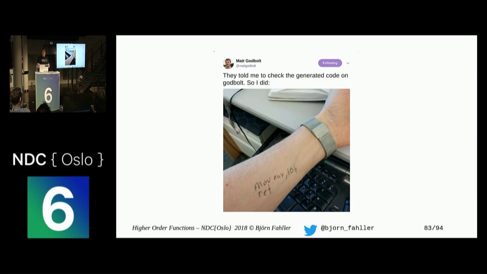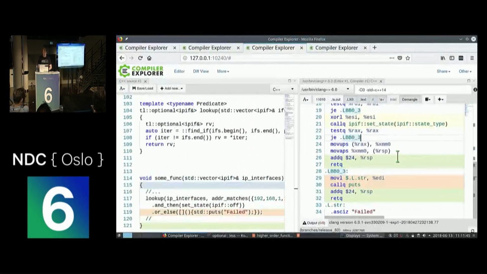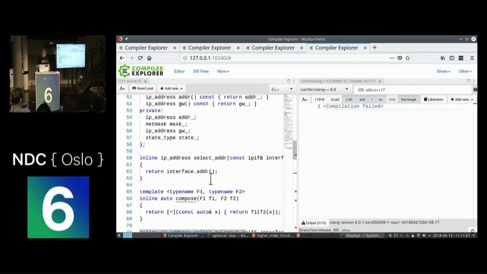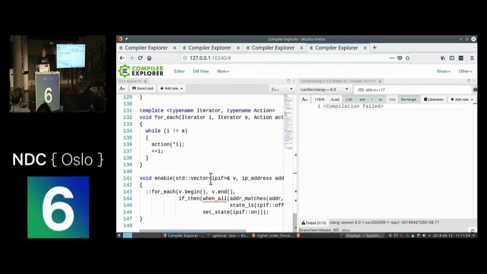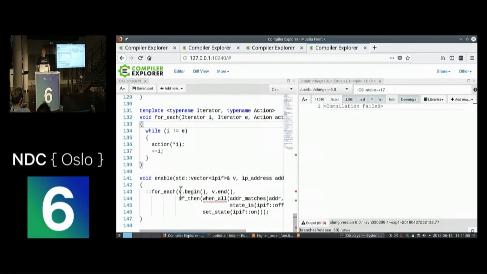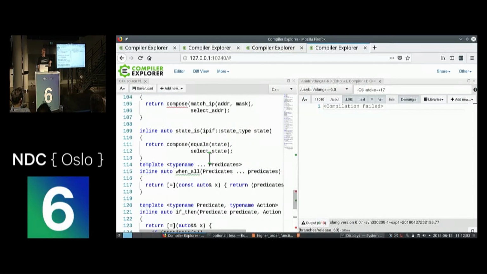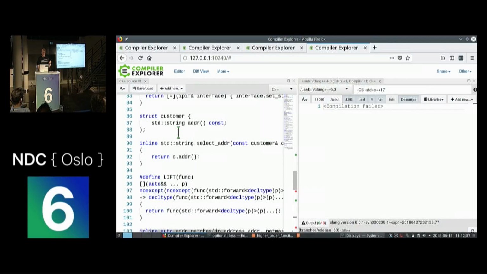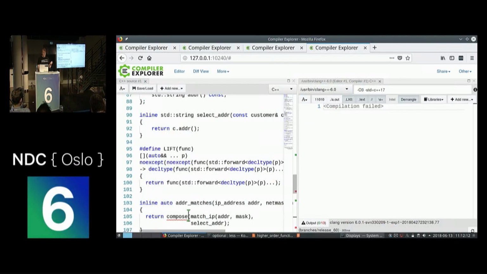Okay, just briefly show you that this is really nothing. So we have a compilation error here. The reason is that I'm actually using this example where I set the state, but I changed things such that I added a customer with its select address, which means that this compose fails because it doesn't know which select address to call.